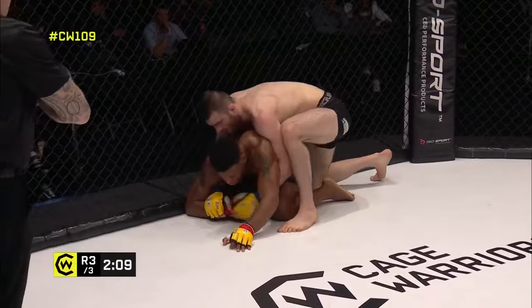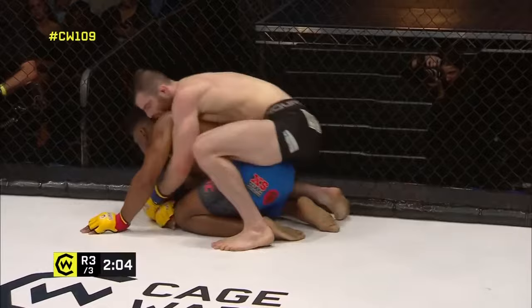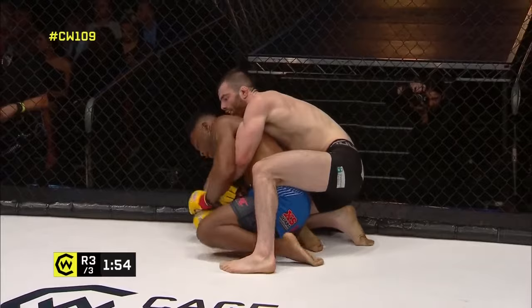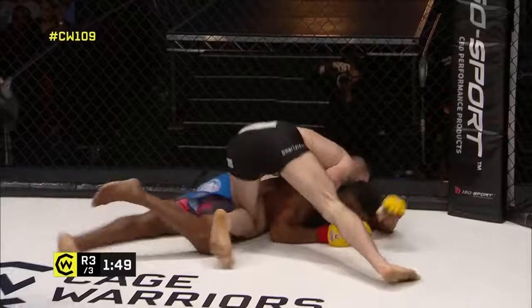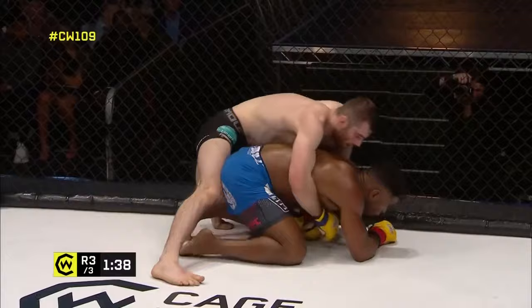Ebanks going on the single but with that left underhook there he's never going to be able to turn his body and attach properly. Around the outside — through the middle. This is what we said: Ebanks is not going to go away quietly. It was unlikely this was going to be a quick stoppage win for George Smith; he was going to have to grind one out. Smith puts Ebanks to his back, switches around, and takes the back again — total control from the SBG fighter.